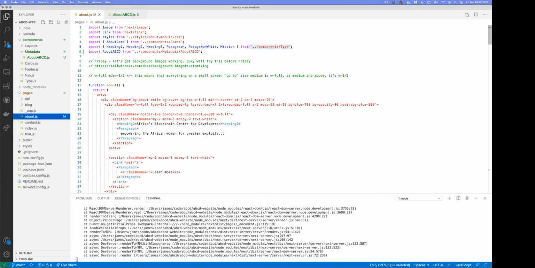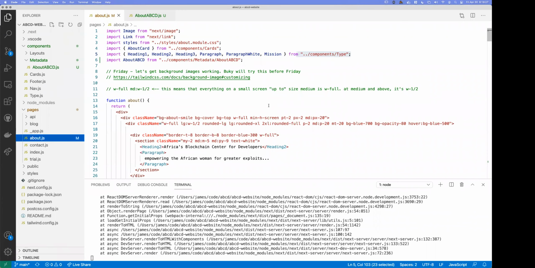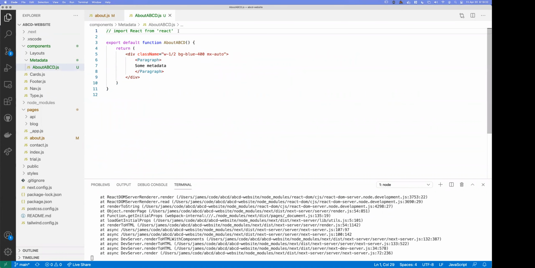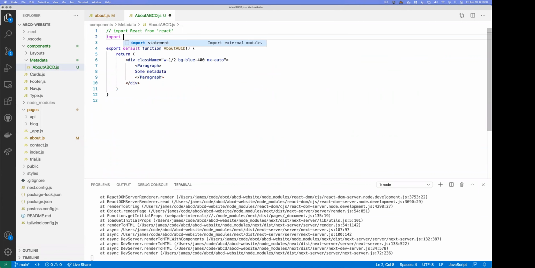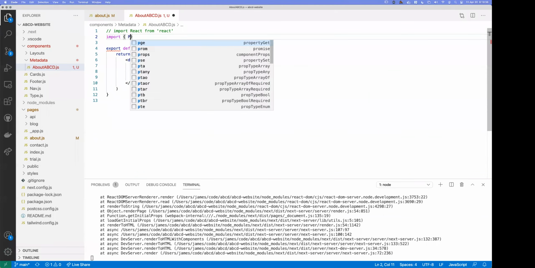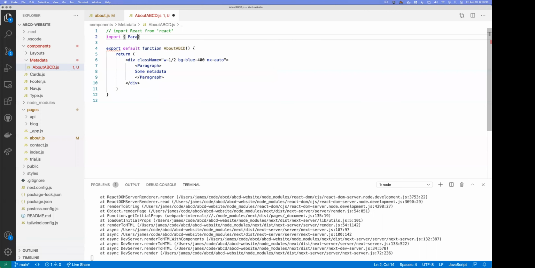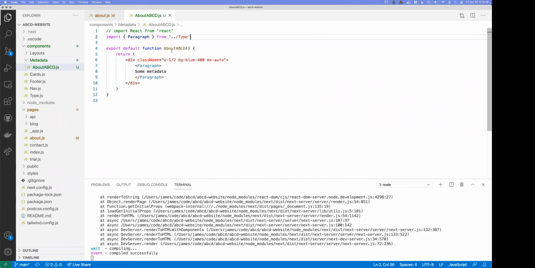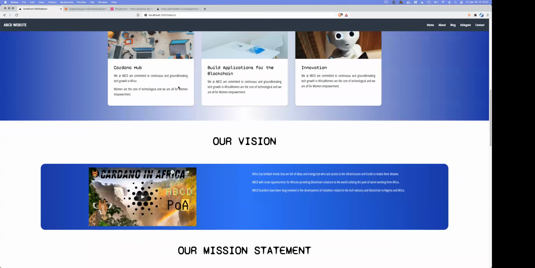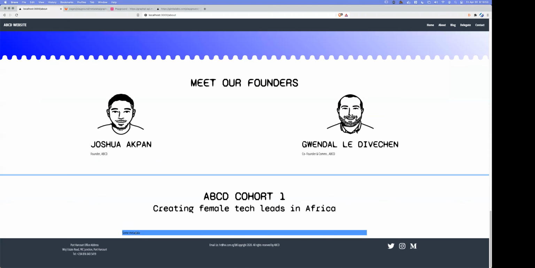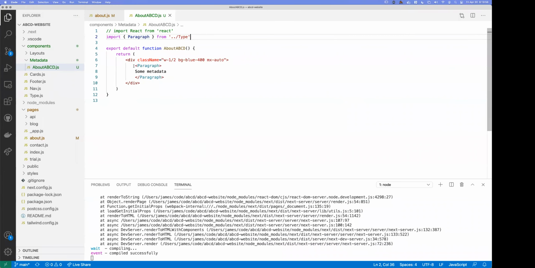Sorry, let me make this bigger. I realize this probably isn't big enough. So we just need to import that type. Import paragraph from where? Now that works. There's some metadata.